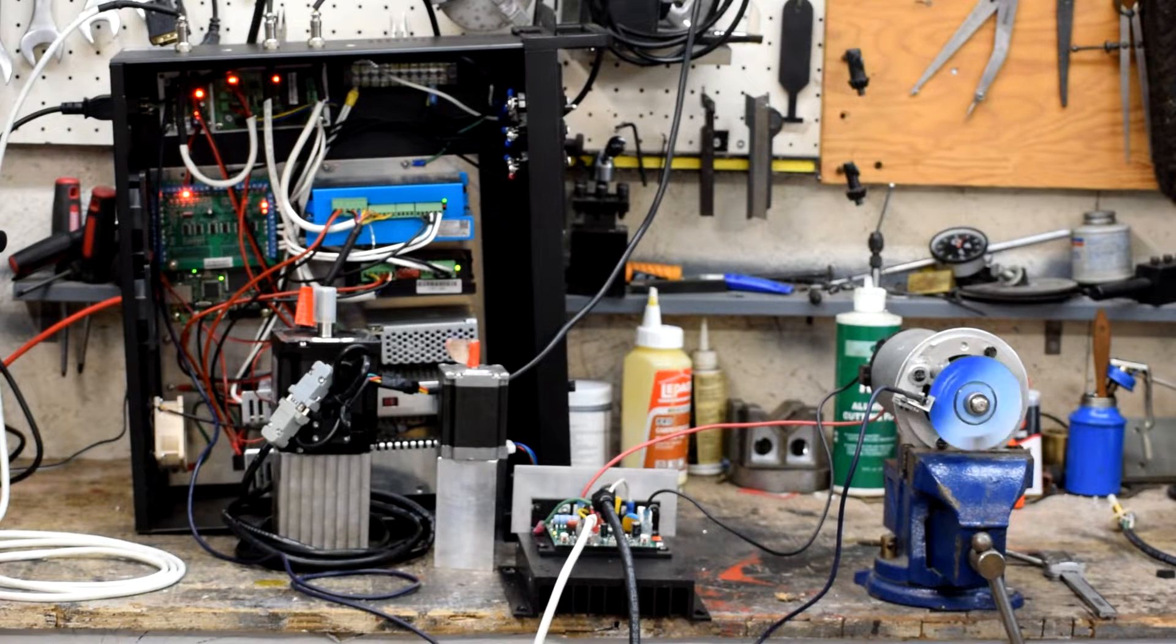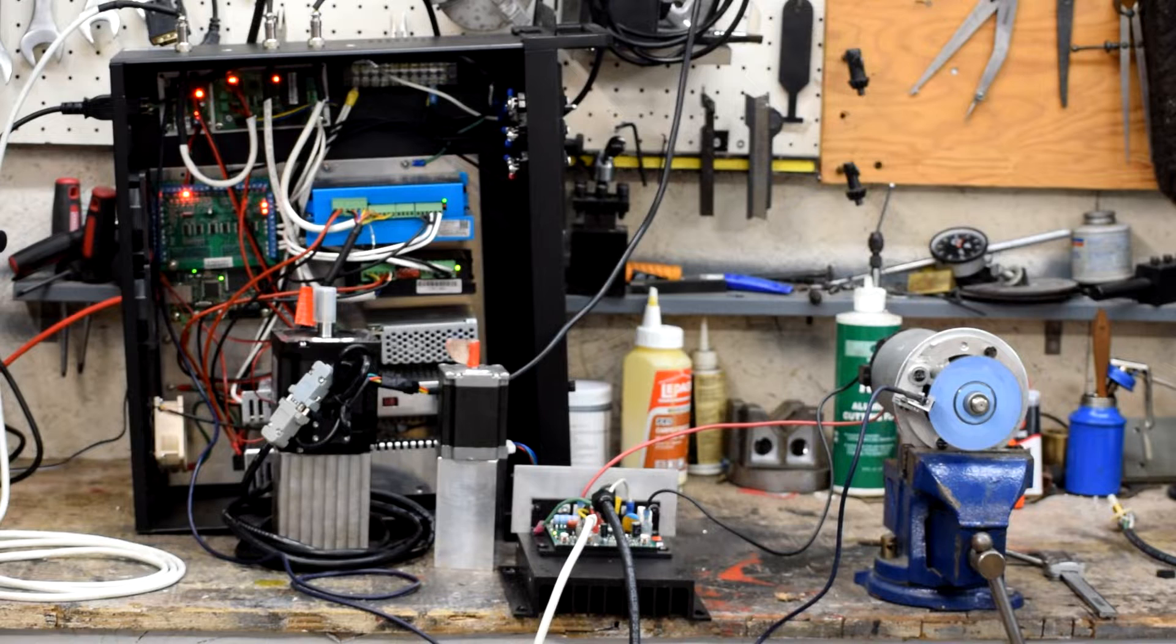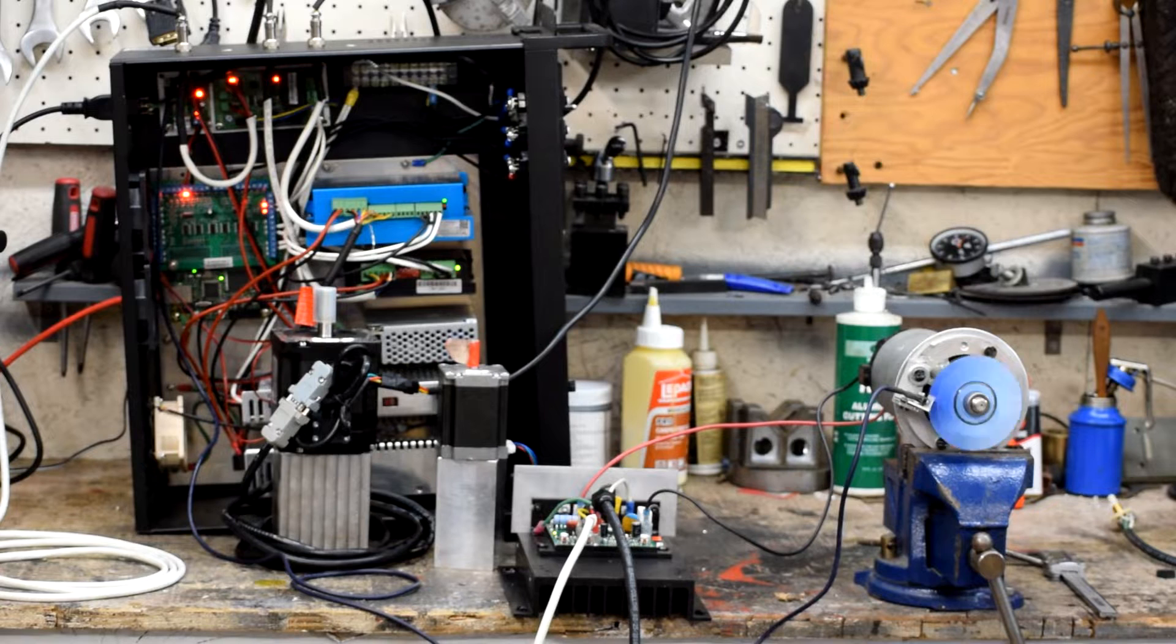How slow can we go? Well, we can turn it all the way off. And we're at 360 controlled on the thing. So a little more adjustment needed to get that tuned out. But like I say, that's going to wind up being done on the lathe itself with the entire drivetrain in place. So I'm not too worried about it right now. It's holding 360 dead on right now. With the pulley ratio that I'm looking at, which is probably going to be 2.6 to 1, that will get me 100 RPM. And 100 RPM is fine for what I'm doing. So that's pretty well perfect.